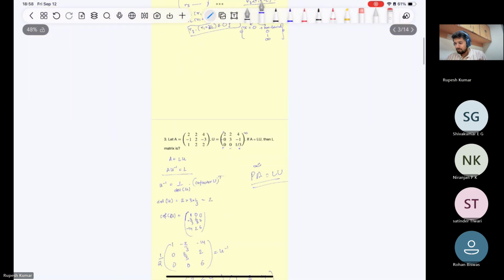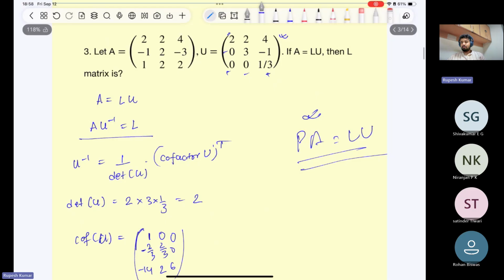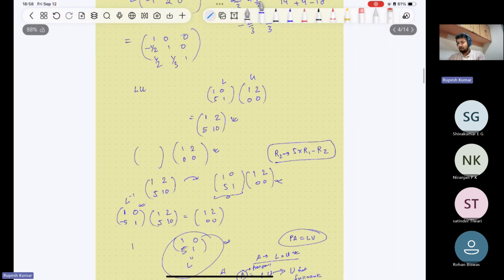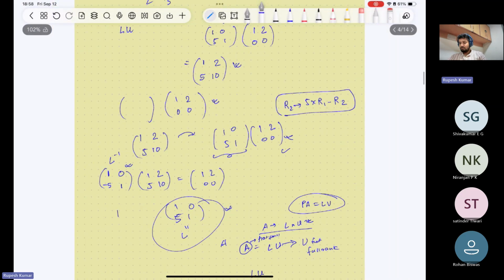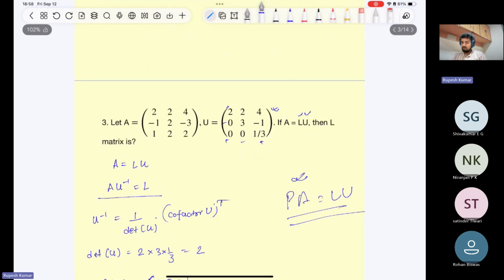That's it. Don't just try to learn that LU exists for everything or does not exist; try to see when it exists. Just go to the definition and try to figure out if it actually exists. Like for this case, you can say that this is an upper triangular, it is a lower triangular. Don't just learn that LU cannot exist for singular or non-singular. Go behind the definition and see what properties should be satisfied for this.